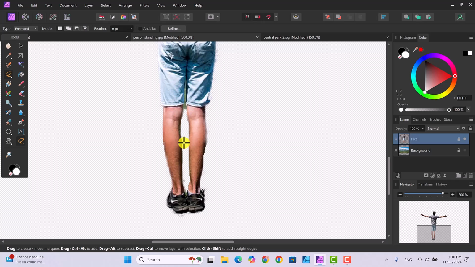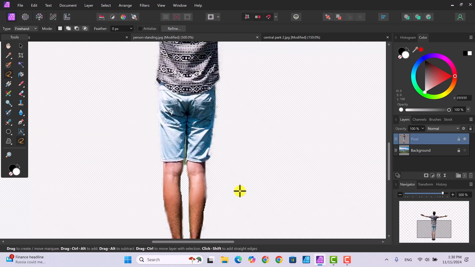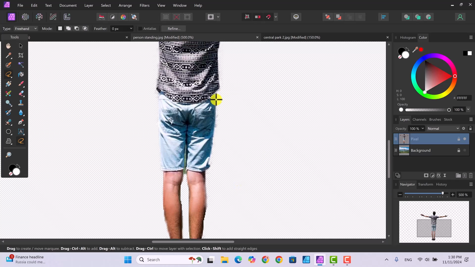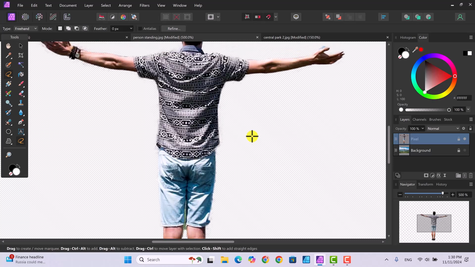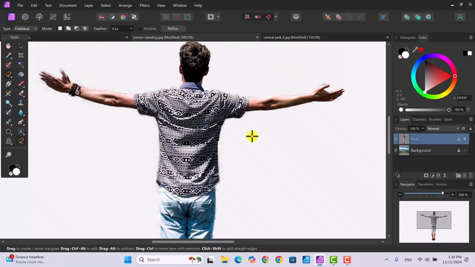And maybe, I don't want to press my luck, but maybe we'll just take this off. Once we get him into Central Park, it won't look that bad. And enter. So then let's go up and see if we can't fix his pants a little bit. Oops. Okay, edit and undo. And we'll lasso that around and delete and enter, and let's go up, then look and see what's going on up here.